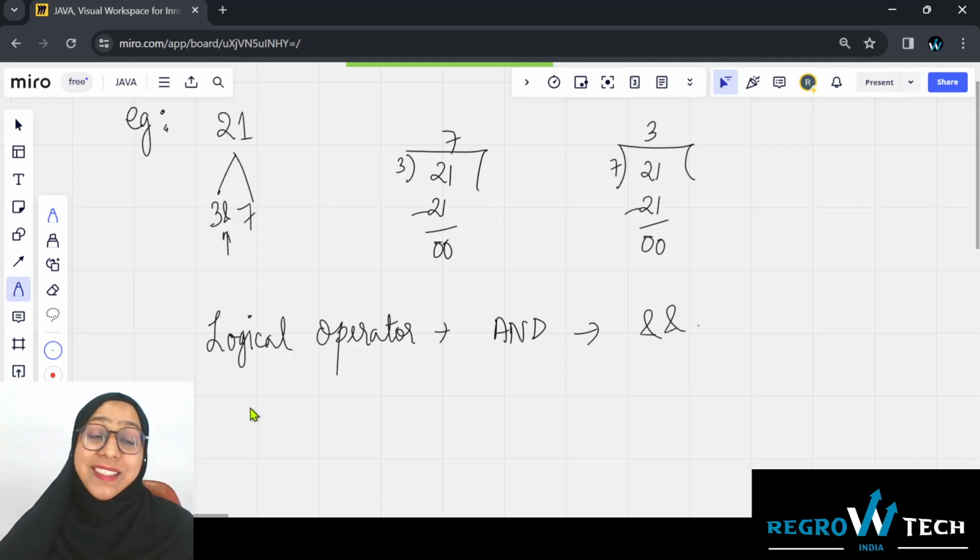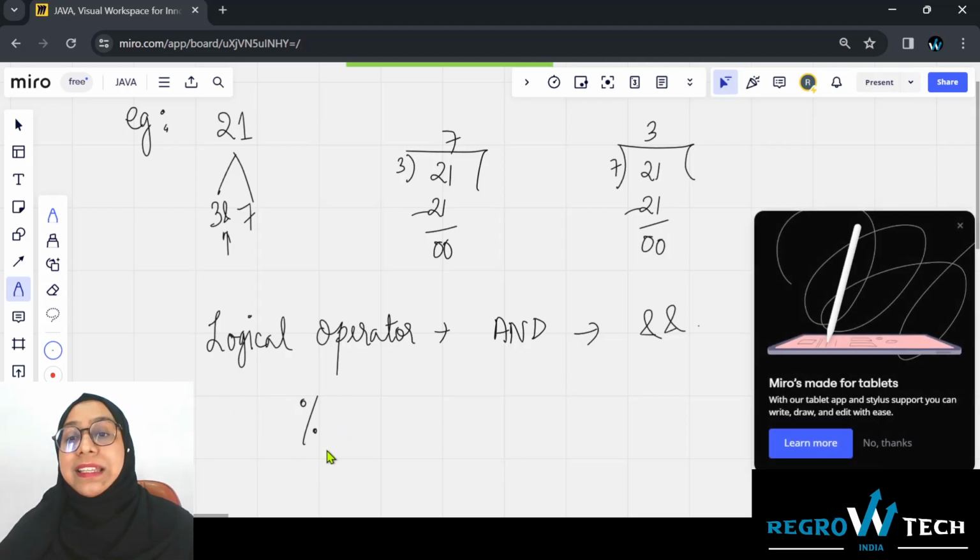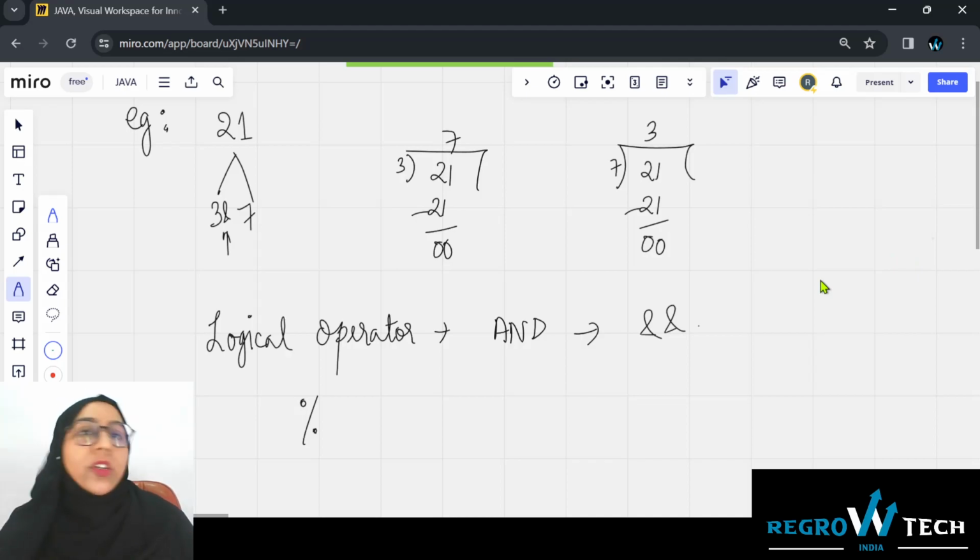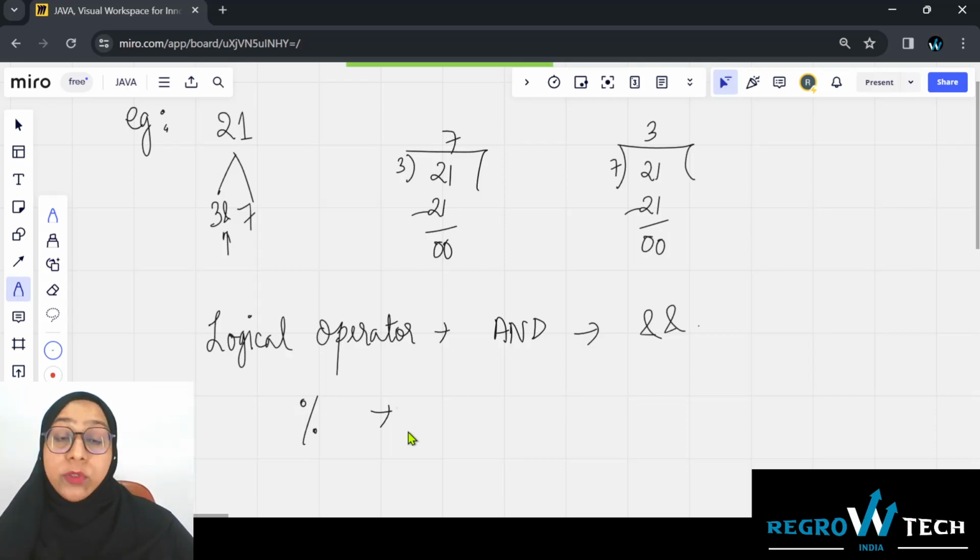Other than that, there is yet another arithmetic operator that you will be introduced to. The arithmetic operator that we are going to use here is the percentage symbol, which is read as mod in any coding language actually. Now, what does mod do? It is actually quite simple. Mod simply gives you the remainder when two numbers are divided.